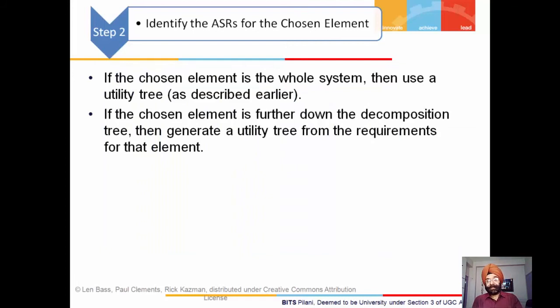Now, when you take up a particular element, it could be the whole system, it could be an individual system. If it's the entire system, we have already done the utility tree for the entire system. Take the most architecturally significant first. If you feel that some of these have got to be designated to a subcomponent, leave it out, address whatever else. But you take a holistic view to the system. But when you're working on individual components, on the decomposed tree, then you take up the ASRs which will be attended by that particular element and focus on them. You leave out the rest. We know very well that the rest will be taken care of by other elements.